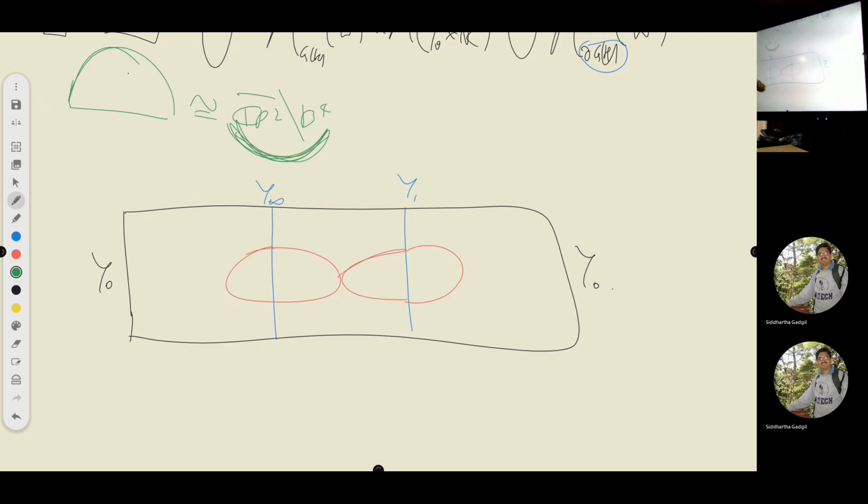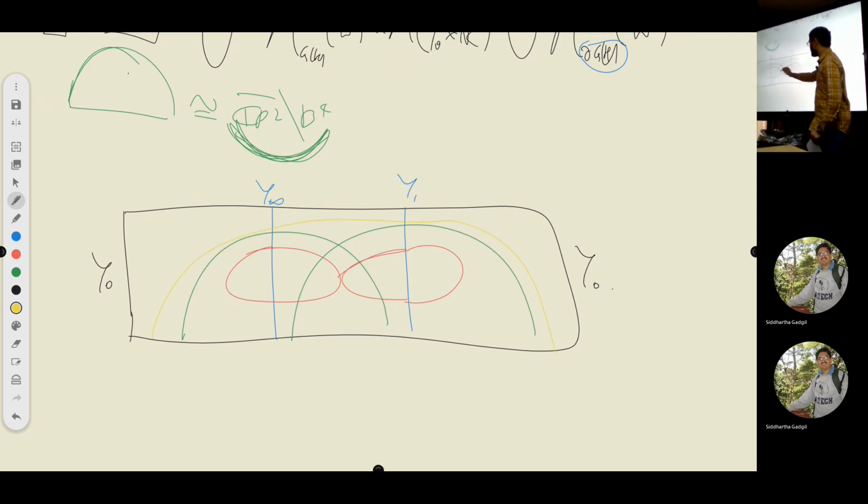Now the green things are again going to be sort of disk bundles. So now these both will intersect. And then there is, I guess I should have drawn this thing in a slightly different color, but no matter. And the yellow thing is just the union of both the disks. So this is going to be some sort of singular thing, but you can still take an open neighborhood of it. And that open neighborhood has a boundary, which is a manifold. And this yellow thing is supposed to be that boundary.